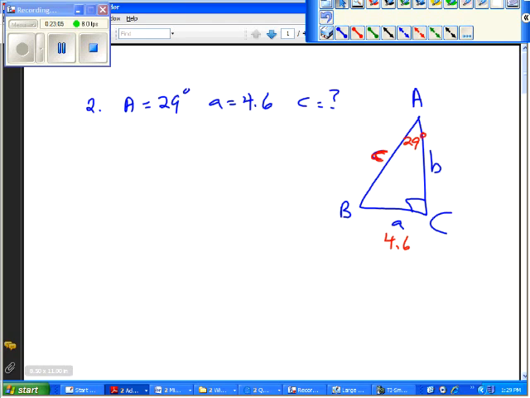So the first thing we write down is our acute angle. I'll quit all that highlighting stuff. We should have that figured out by now. And now we're going to what? Figure out the sides, see how they're related to the angle that we chose. The 4.6 is a leg. In relationship to the 29, it is the leg opposite. The C, which is what we're looking for, is the hypotenuse. We have leg opposite hypotenuse, which is sine.